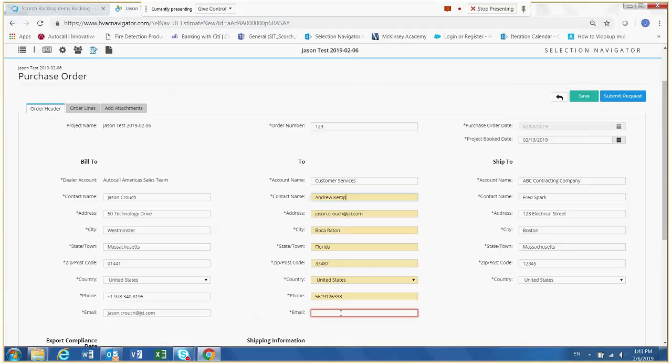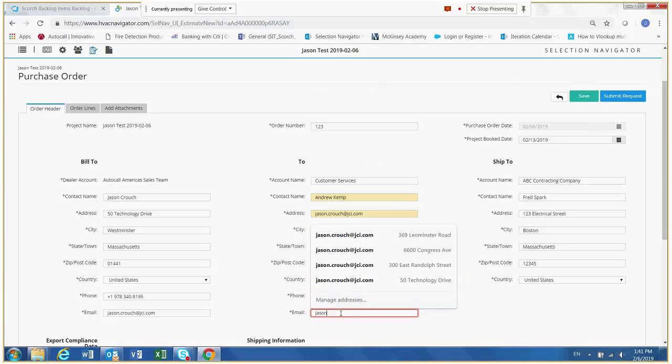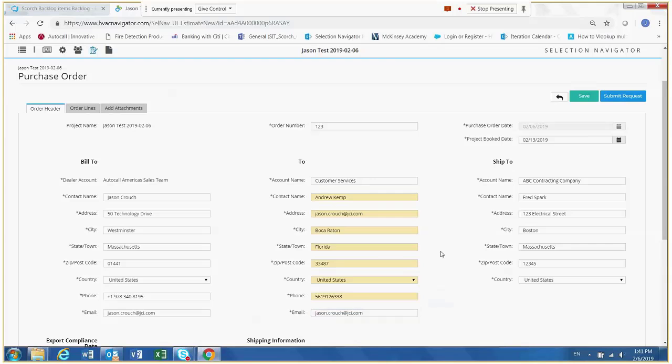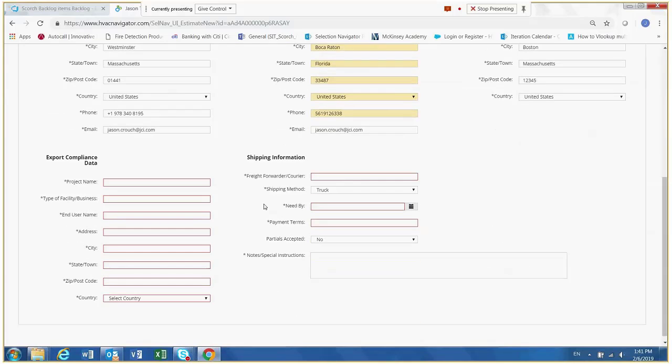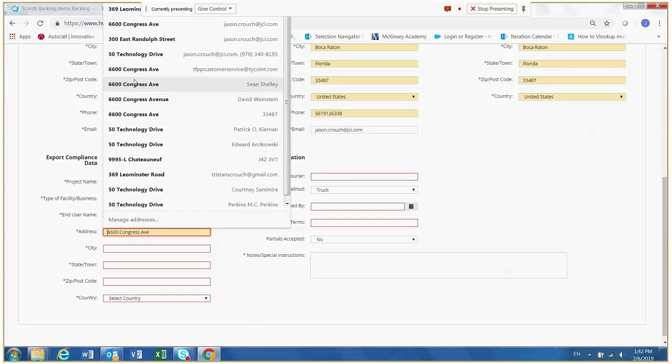I'm just going to put my email address though, because I don't really want to send a real order, and they'll probably bill me for it if I do. And again here, this could be a school. Just going to put test in here. I must have something here.